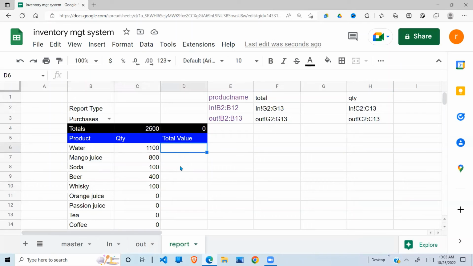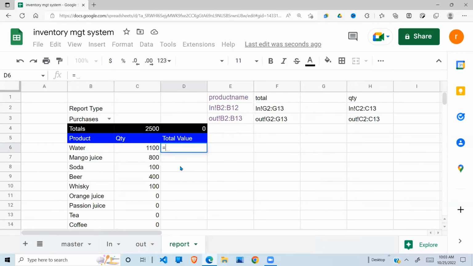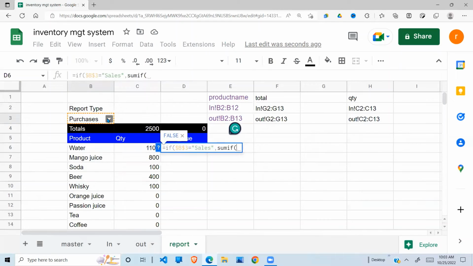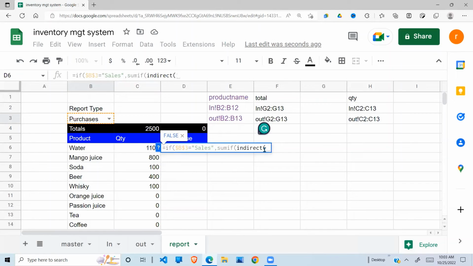Let's do the same for the value. So I'm going to say if this dialog, which I'm going to lock because I'm going to copy my formula down, has the value cells, I'm going to do a sum if on my cells sheet of the quantity. So this is the range. So I do an indirect. If you don't use indirect, it will not work. Of the total for the cells. And then I need to lock this.